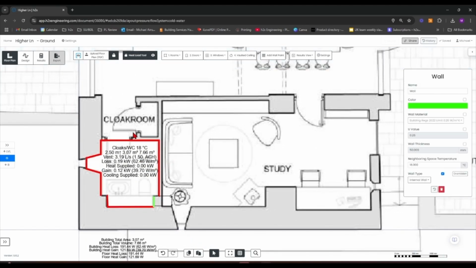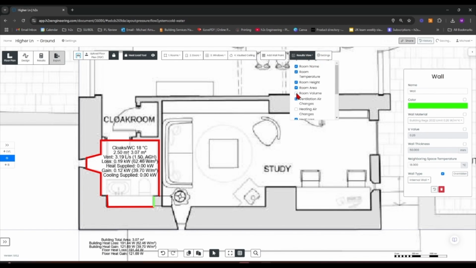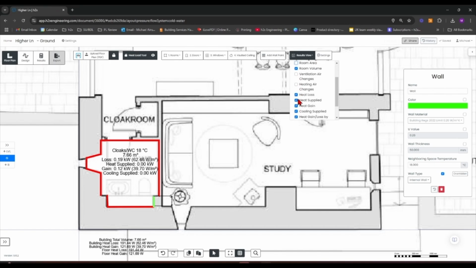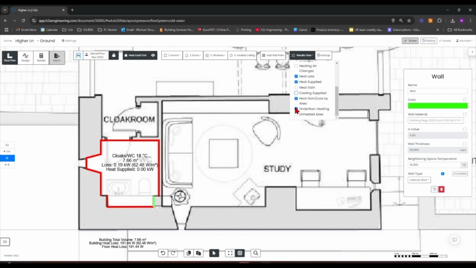Okay, so if I go and add the study now, before I do that, I'm just going to reduce this results view to make it a little bit clearer for you guys, just in case you want to have a look at the results as we're going.